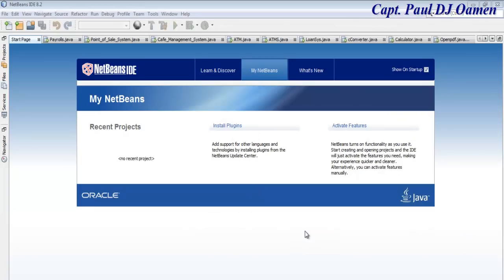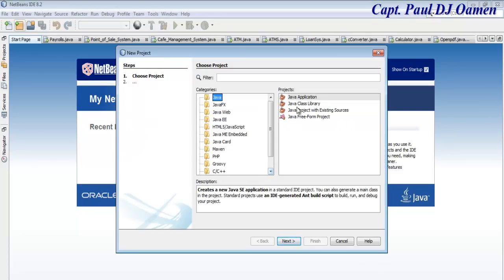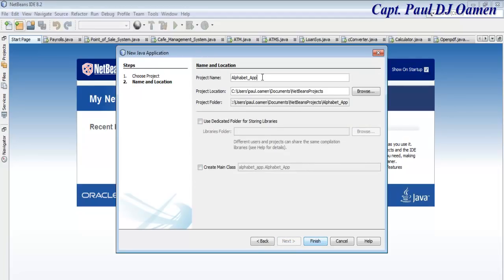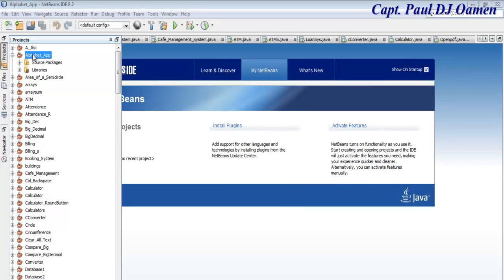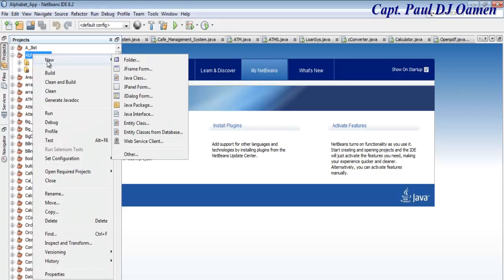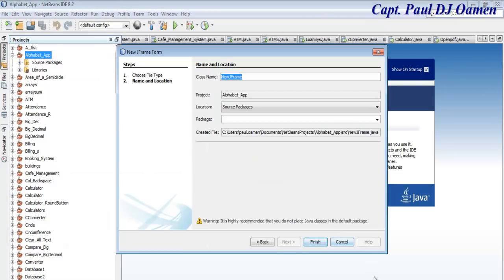Hi and welcome to Java NetBeans tutorial of an Alphabet app. I'm going to start by clicking on new project. Make sure Java is selected, Java application, click on next. And let's give our project name. It's going to be called Alphabet app, and make sure the create main class is unchecked and click on finish. Now that my project folder is ready, right click on it, go to new, and let's select JFrame, and let's give the JFrame a name. I'm going to call it Alphabet app as well, and the package, let's say Alphabet apps with an S. Click on finish.